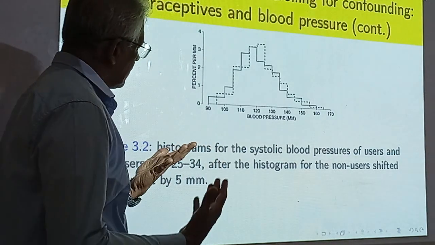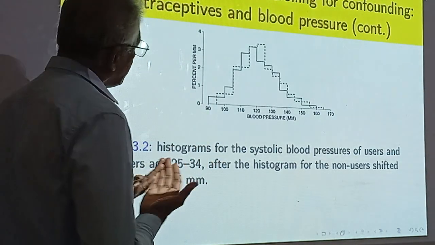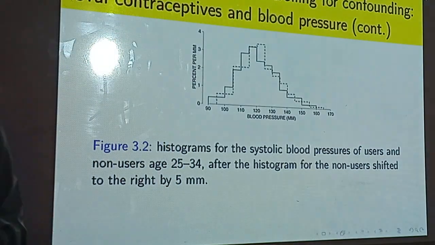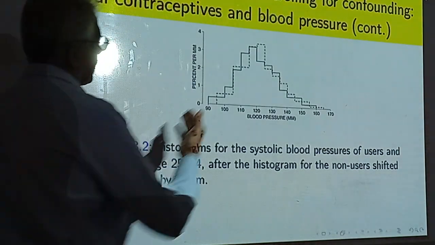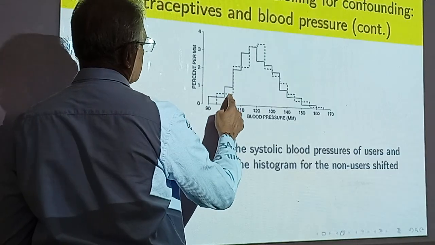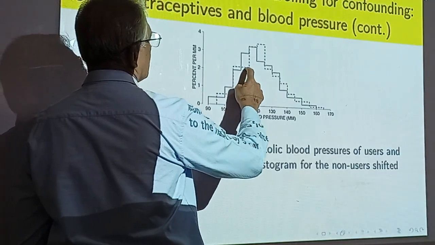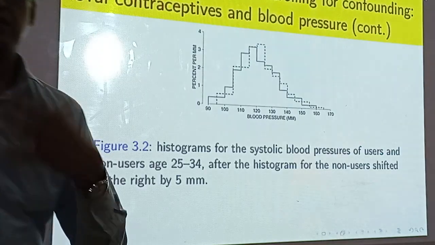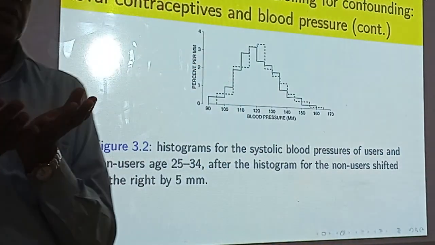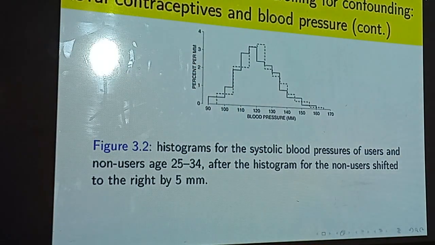Right. And you can see now that there is a difference, of course, but the difference is not a systematic one like earlier. It's a random one. For example, here this is above, but here this is below, this is above, this is below, and so on. So it's not a real difference, even though it's a difference. It may even be a random difference.